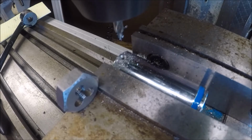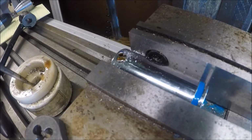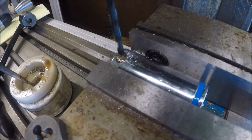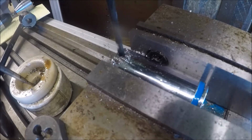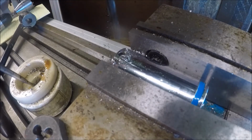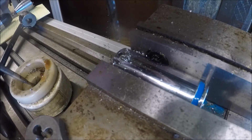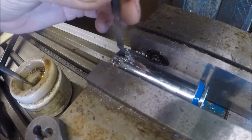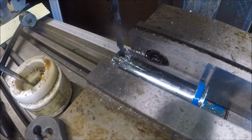Slow drill speed, because what we're going to do is drill this out to 1/4, and I'm going to bring you back in a second. All right, now we're going to drill the hole. I'm drilling this hole with a number 4 drill for 1/4 instead of drilling it with the normal drill size, because this is very, very tough material, and this is one of them little interstate Chinese drills, by the way. Let me lower the table just a little bit. We're not going to power tap this.